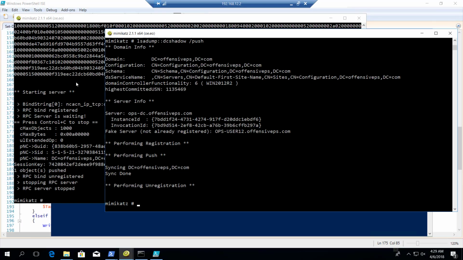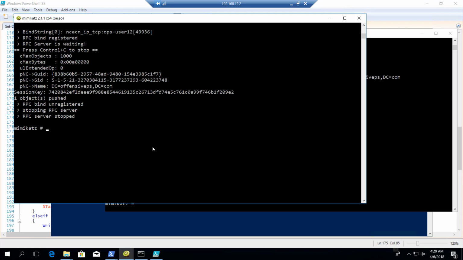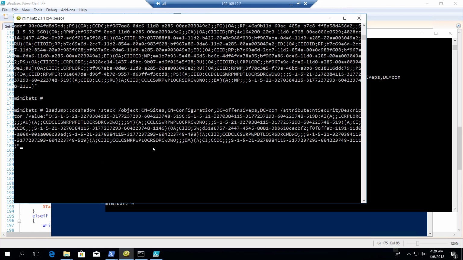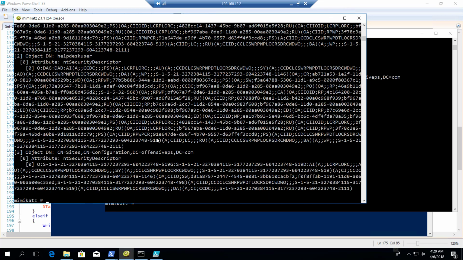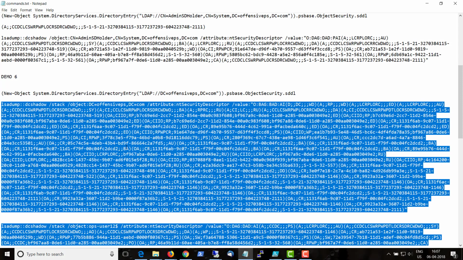So let's start the RPC. We can always run lsadump::dcshadow /stack to see what is on the stack.